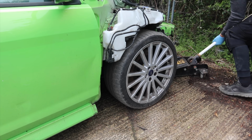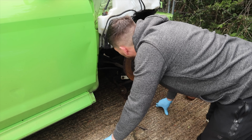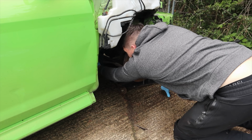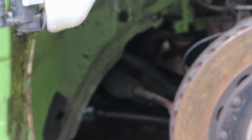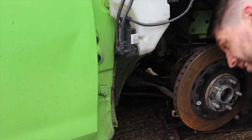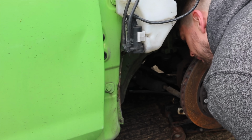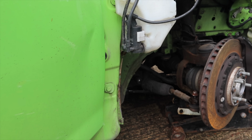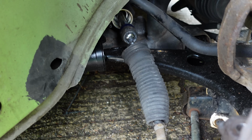So I thought this was going to be a nice easy job, which is why I tried to do it outside. I thought it'd be wheel off, undo the track rod end nut, undo the inner tie rod, take it out, put the new one in, do it all back up, easy peasy. But if you can see in there, the tie rod end is right in there behind the chassis, and I just could not get access to it with anything. And I think you need a special tool to undo it as well, and you just couldn't do it. So I had to adjust it just so I could get it into the workshop. So it looks like I'm going to fail at the first hurdle.